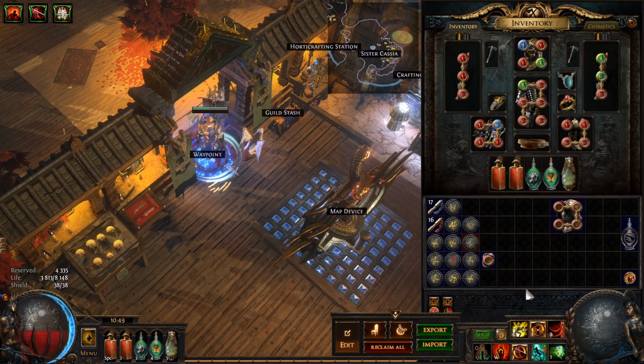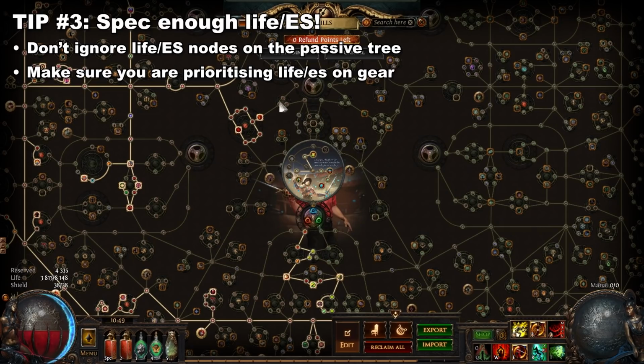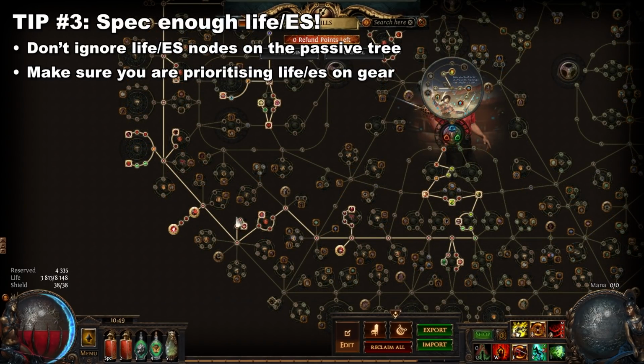Another one, and I know it's silly, again, make sure you have enough life. I see a lot of people playing builds where they're trying to do red maps and they've got 3,000 life. You're not going to get away with it unless you have some other crazy layers of defense. Make sure you are allocating enough life nodes. This build, the whole point of it is to stack life. So I'm sitting at 8,000, which is much higher than usual, but don't overlook your life nodes. And make sure you have enough. Same for ES. If you're doing ES, then use that.